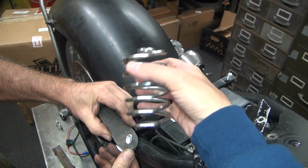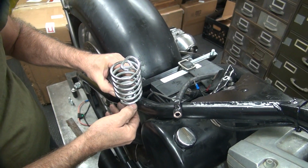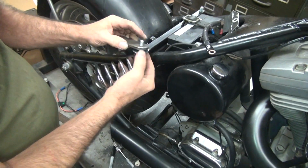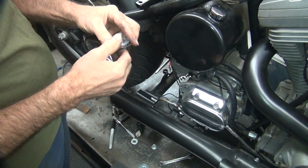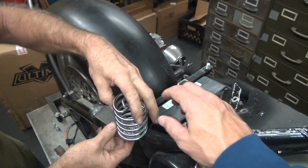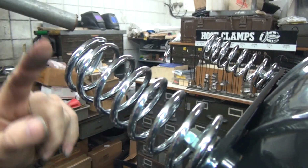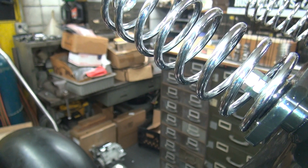Okay, so that's right on the edge. Put that on there. See how we're going to hit against the frame? If we rotate over there, it won't hit as much, see? If I put this on the correct side, which I didn't do correctly. Move you up a little bit. Gives you a little clearance. Now where's our spring at? See, look at how the spring's going to be right now. See, the front is the lowest spot, which is this way. So it's going to sit like this on the bike. So you're going flush.